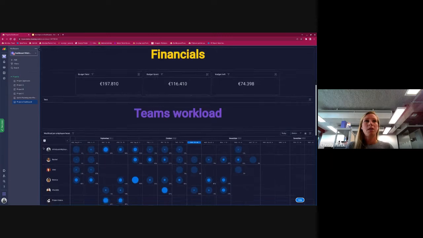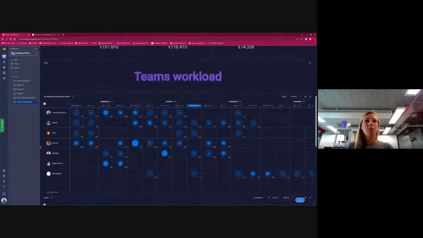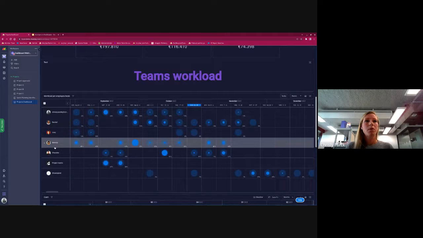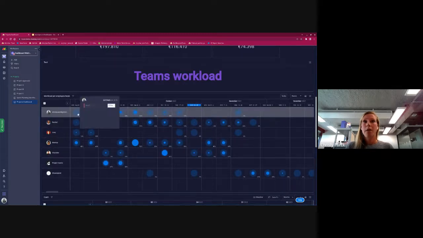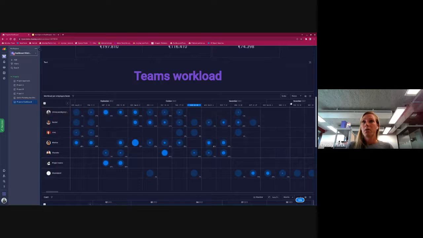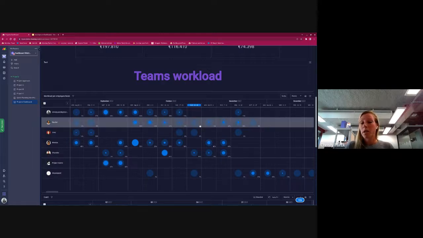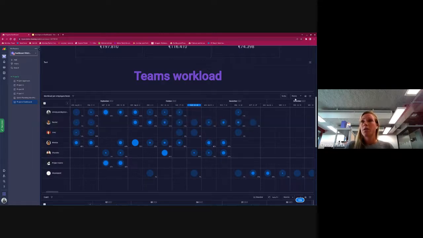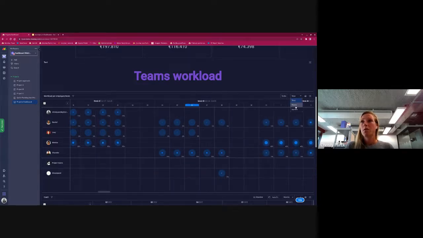I have my team workload. Here I see all my team members and how much work they have during the months, weeks, or years. Do they have too much work? Do they have time which I can fill in with other tasks? I can change this to days, weeks, or months.